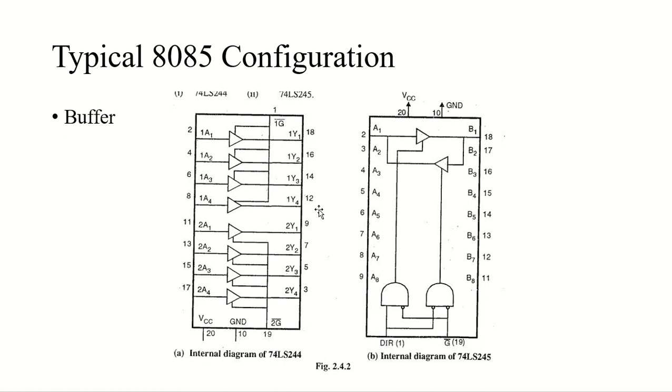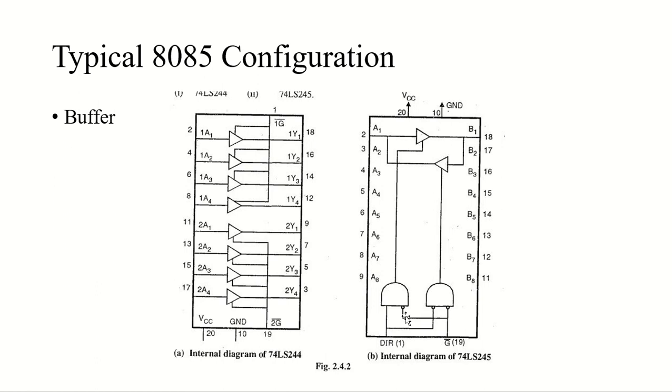So 16 non-inverting buffers, 8 for each direction, with tri-state outputs. And the direction of the data flow is controlled by the dir pin. When dir is high, the data flows from A bus to B bus, and when dir is low, data flows from B to A, right? So this dir pin controls everything. Then the active low enable signal and the dir signal are ANDed to activate the bus lines. As you can see, the AND operation is taking place between both of them.